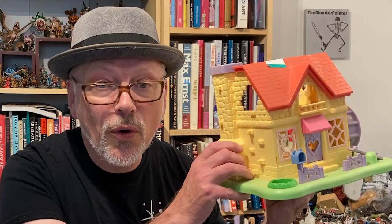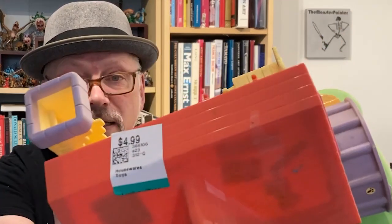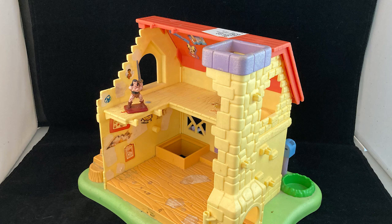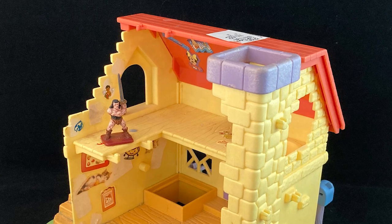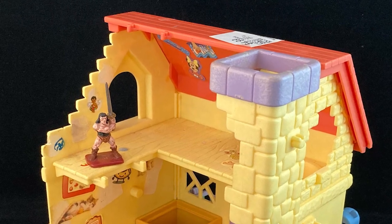Hello and welcome to The Monster Painter. This time I'm going to try to turn this grubby old toy into some exciting Frostgrave terrain. This old plastic dollhouse has some potential. The second floor has a good scale and the thing has an overall ruined house vibe that attracted me in the first place. Lots of potential, but it's gonna need lots of work.